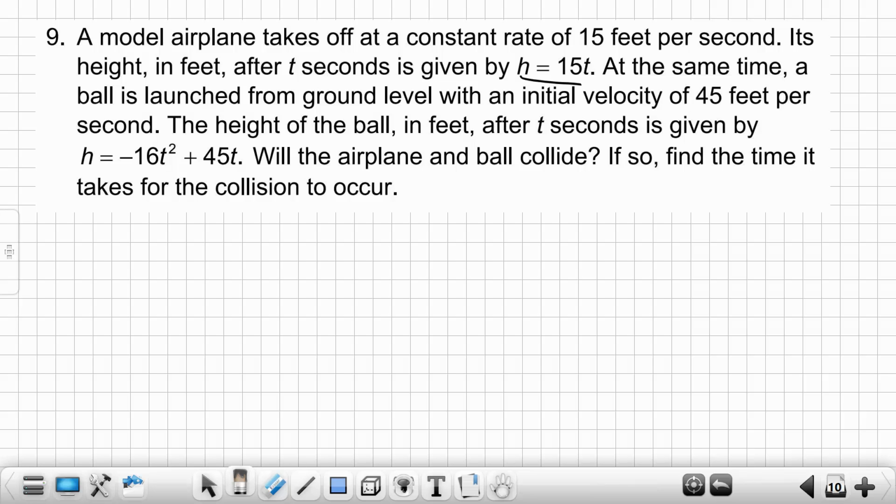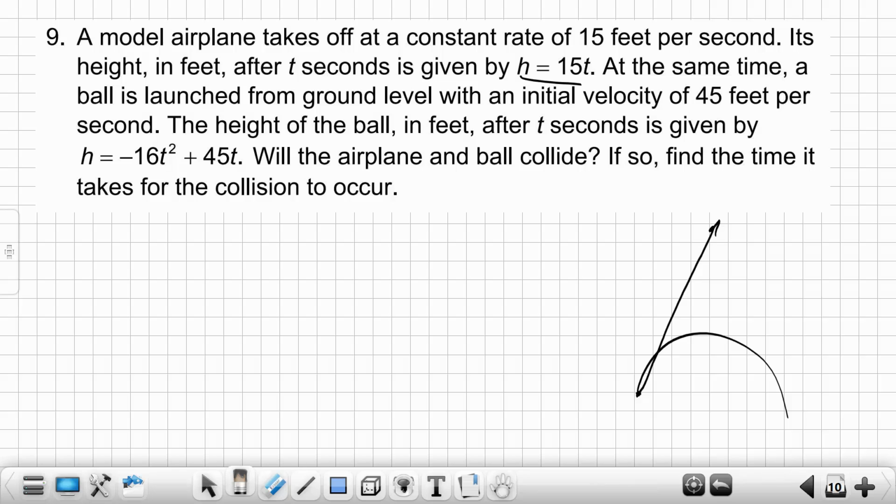Then at the same time, a ball is launched. So you have this rocket sitting right here, and then you have this ball launcher, right? And it's just going to go thump and shoot this ball out, and the ball is going to go in this parabolic arc. It's not going to go like the rocket does, right? So we've got this rocket going at time 0, and at the exact same time, this ball goes thump. And so we need to see whether or not it actually will do what I just drew.